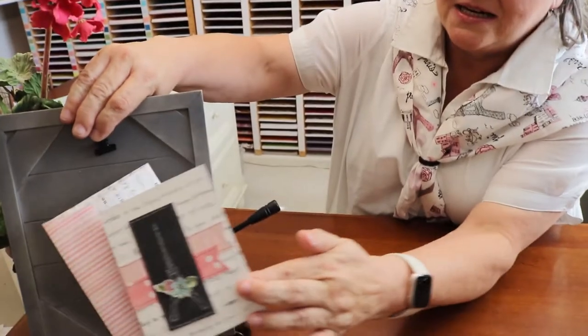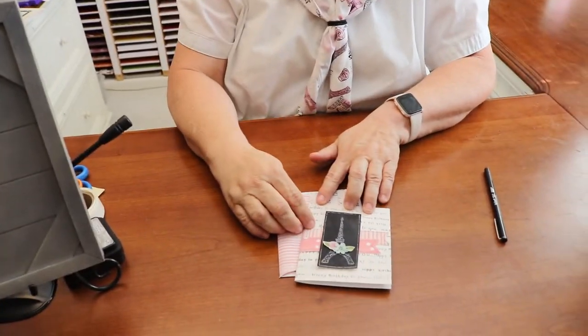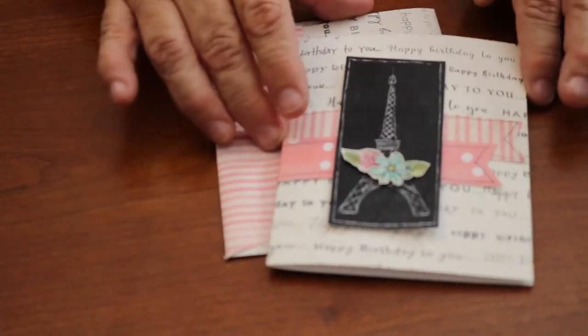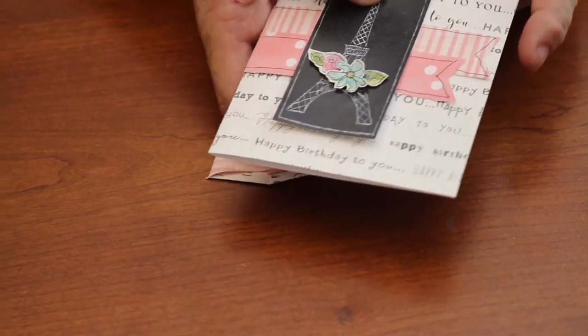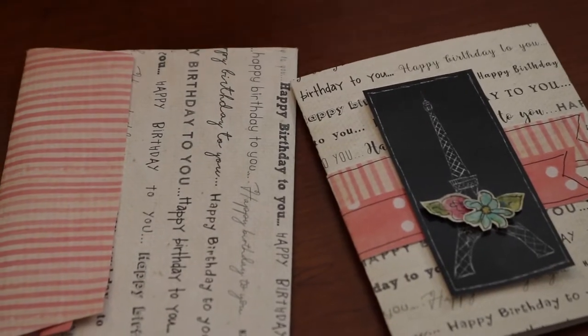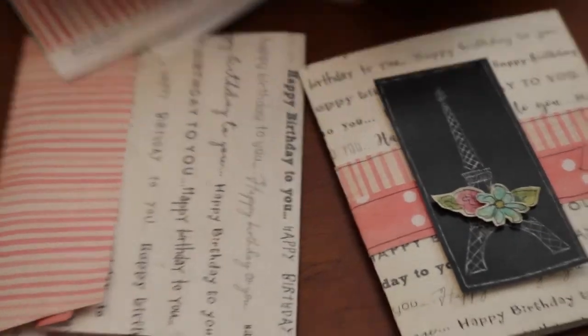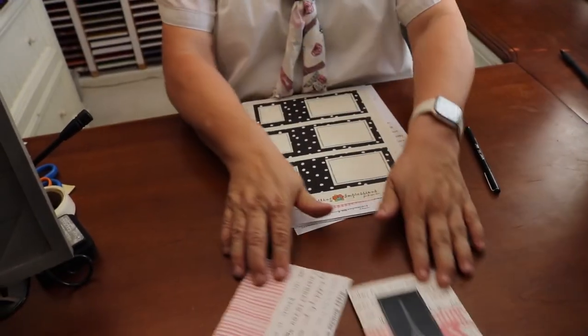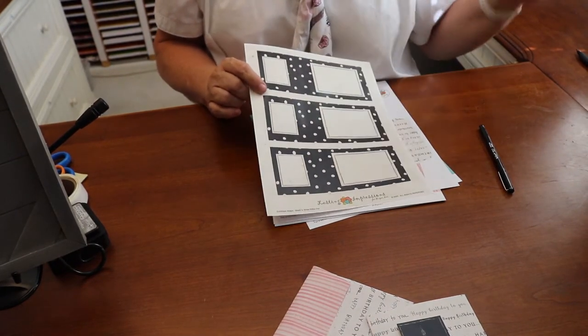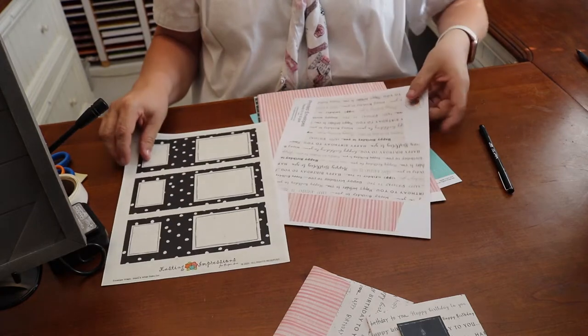Today, as I mentioned, we are going to the Eiffel Tower. So, you've seen this one here. I just wanted to point out a few things. We are going to be doing some piecing, doing some little pennants. Of course, we have a coordinating envelope. But before we get started, I want to go through the supplies that you need with this kit. So, we have our envelope wraps. This whole kit we're using the black and white watercolors. I just think it's so cute and just coordinates with everything. Here is our envelope.